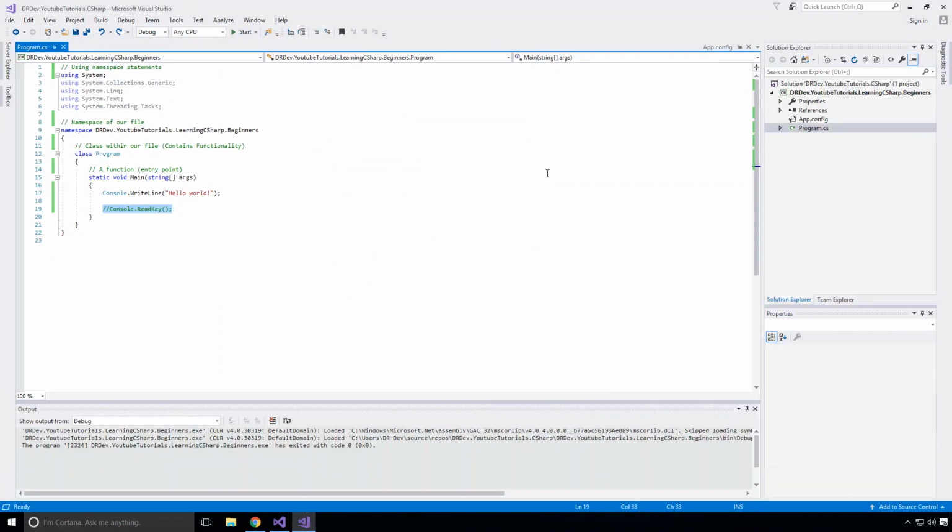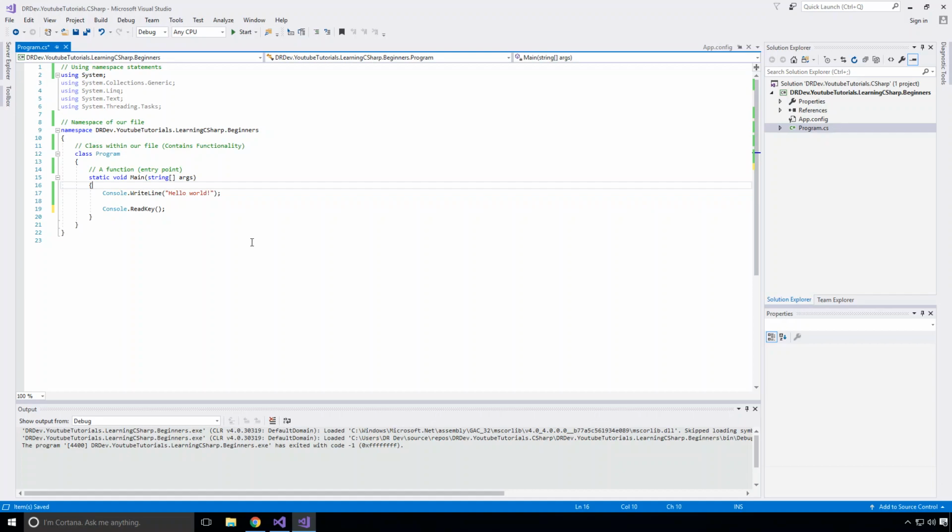You can see the console started and it immediately closed. That's because the console did its WriteLine function. It went to the next executable line, which is down here. It didn't execute this, of course, because it doesn't even know it exists. Went down here. There's nothing else to execute. So it comes out of the function and it terminates. So let's go ahead and uncomment our Console.ReadKey function because we're definitely going to need that to see what we're doing.